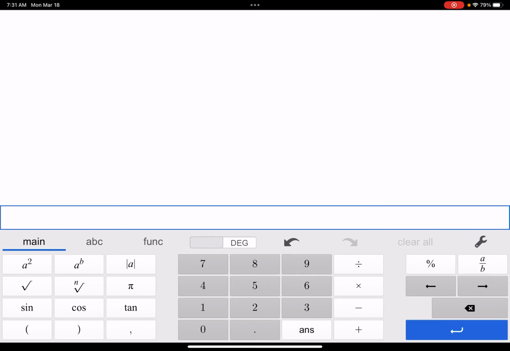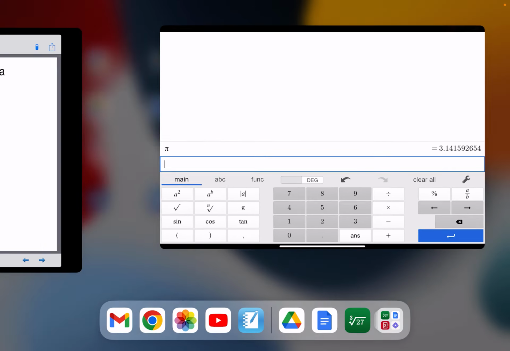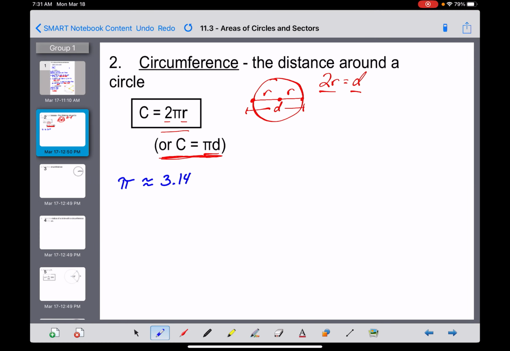If I were to go to my calculator and just say, hey, calculator, what is pi? On the right here, you'll see that it says 3.141592654. That is 9 decimal places. But pi actually goes on much, much, much further than that. So it's worth a quick discussion now that we're in geometry. Where did pi come from, and why didn't they make it something nice like 3 instead of this ugly number?